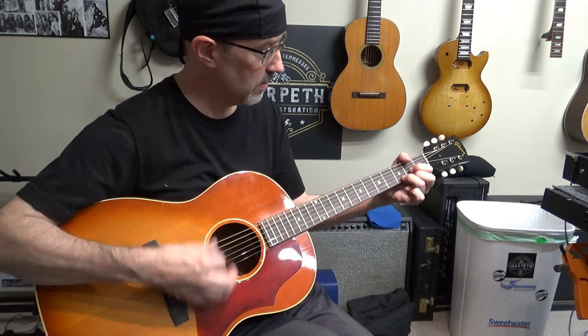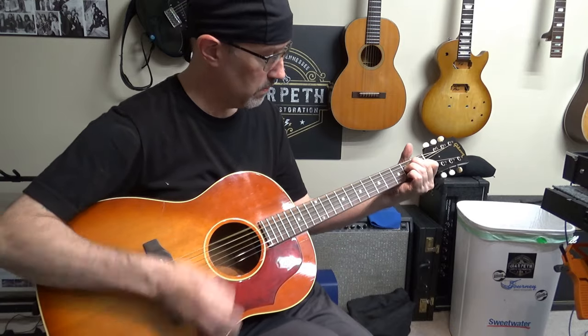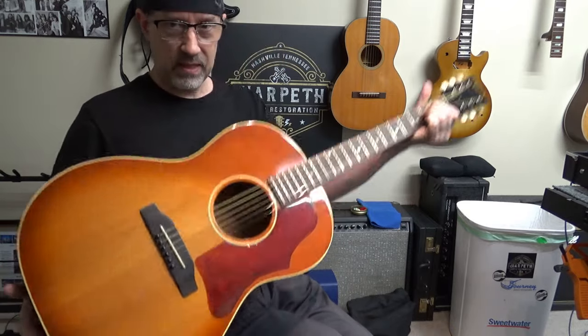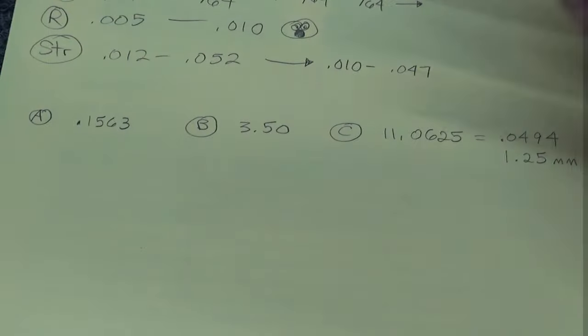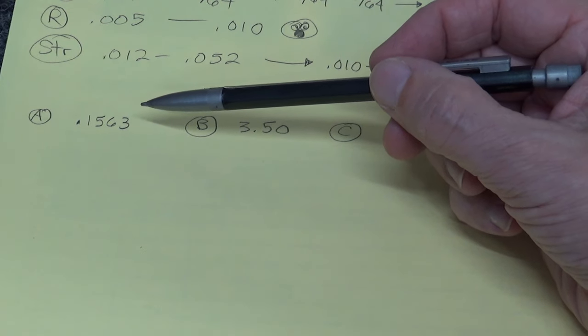Intonation sounds pretty good. Let's reset this neck. Okay, so here are the measurements I took.